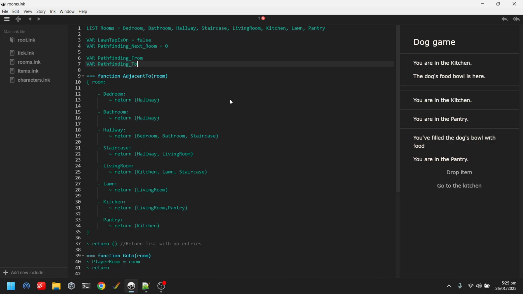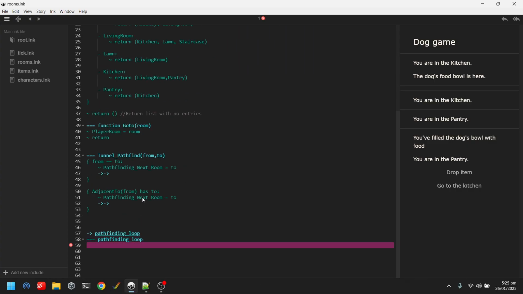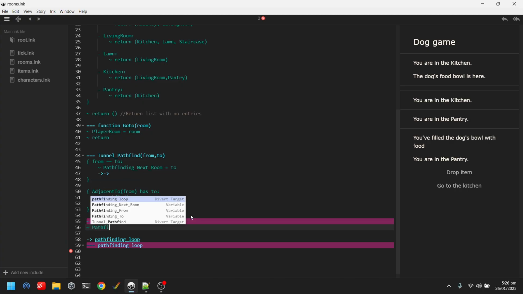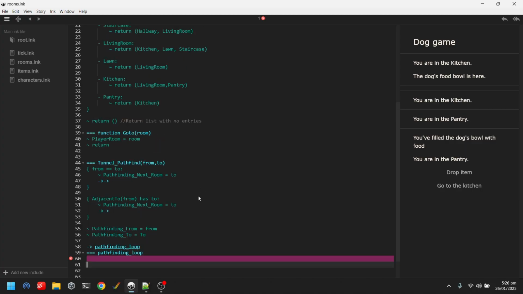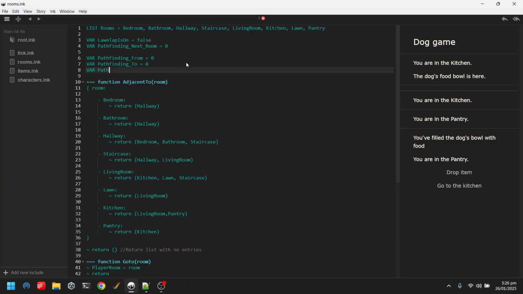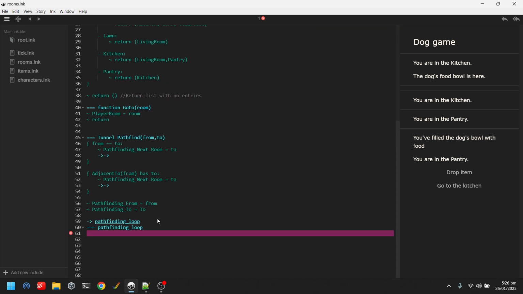The reason I need global variables here is because these can't be passed into another knot. But I can go pathfinding from equals from, pathfinding to equals 2. Oh, and I need a pathfinding check next. So I need a list of rooms to check next.